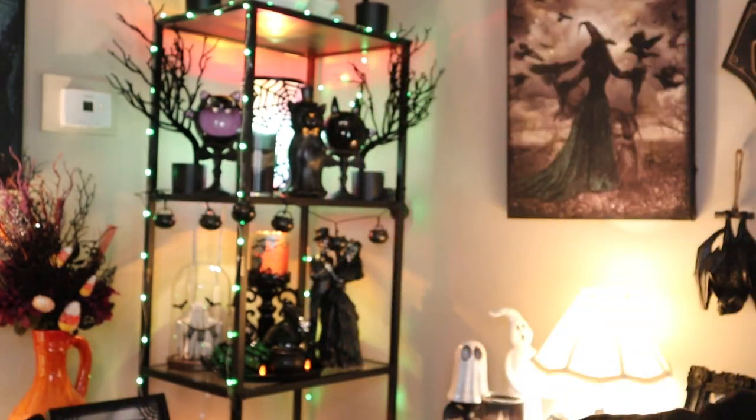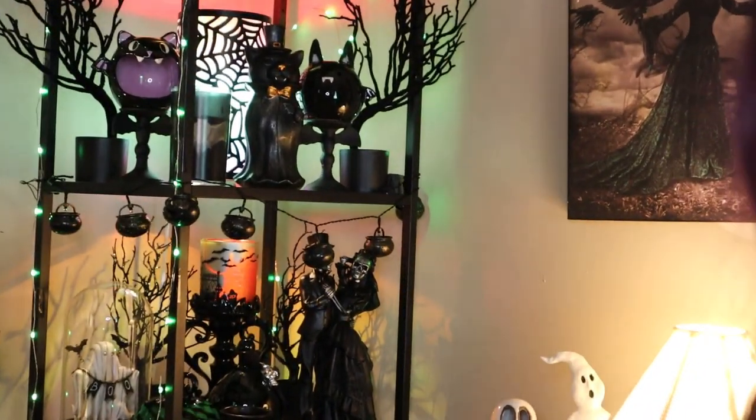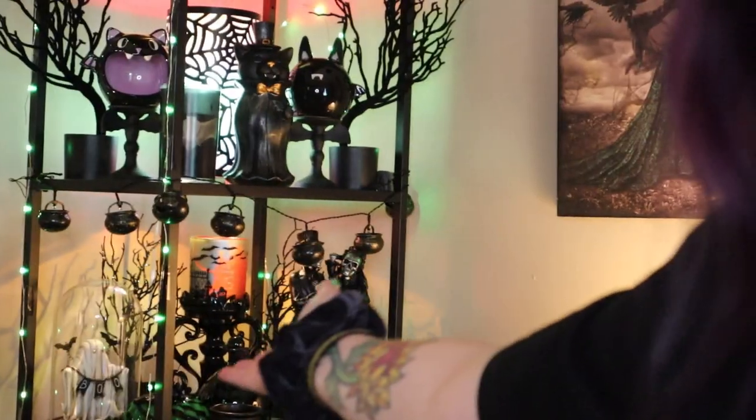I know there are plenty out there I'm sure you could find, but for me, this is my style. I like all the things, so I'm gonna put more things. I kind of like that. I think it just adds a little bit more dimension to it. It makes them look like the couples walking through the village, the goth village.